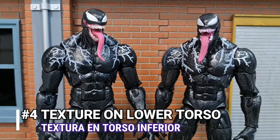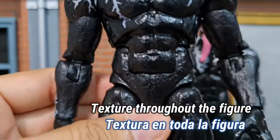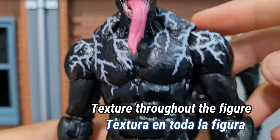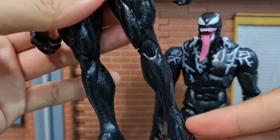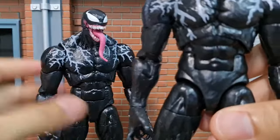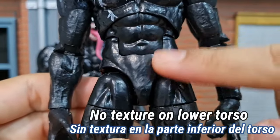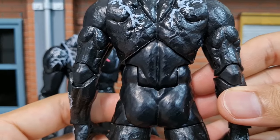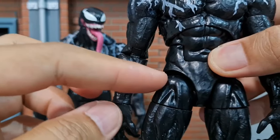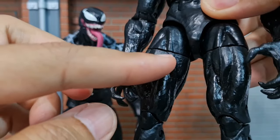The fourth difference is the texture on the body. For the original, you can see that there is sculpted texture throughout the whole body, from the shoulders all the way to the arms, down to the torso, all the way down to the legs. But the thing about the bootleg is that on the lower torso and also the thigh joint, the texture is actually missing. So this is one major difference for the bootleg figure. There is the missing texture on the lower torso and also at the hip joint over here. From the thigh onwards, the texture is there.